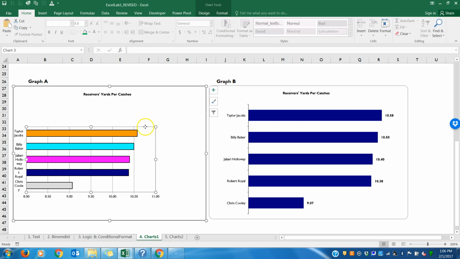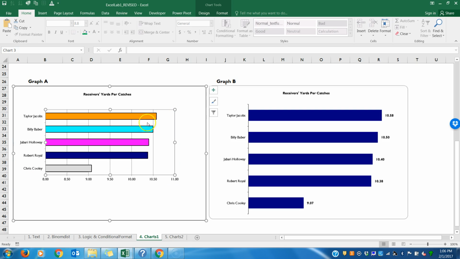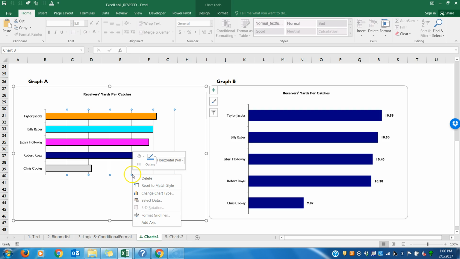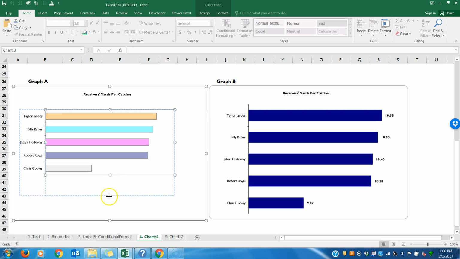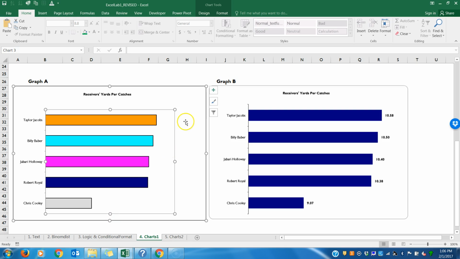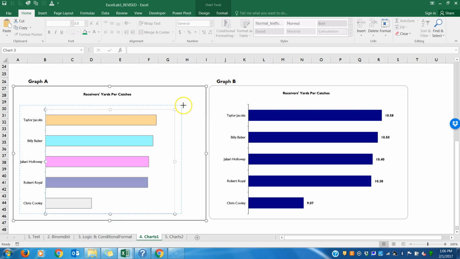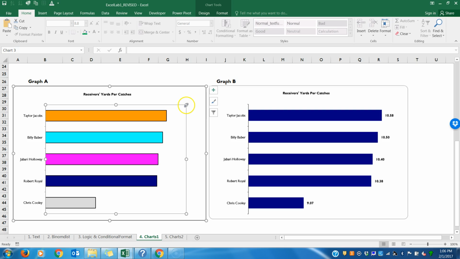So I'm going to grab this section, I'm going to move it up. I do not need this axis. As I can see, I can delete it, right click and delete. These grid lines, I can right click and delete. I'm getting there. I can take this region, and you don't want the white space. You want your chart to be your focus. So go ahead and minimize that white space in your chart. That's looking pretty good. It doesn't have to be exact.